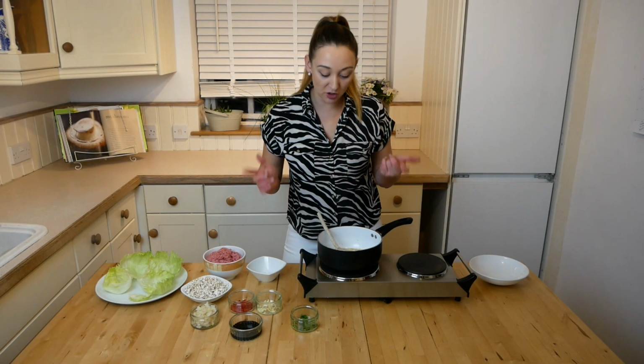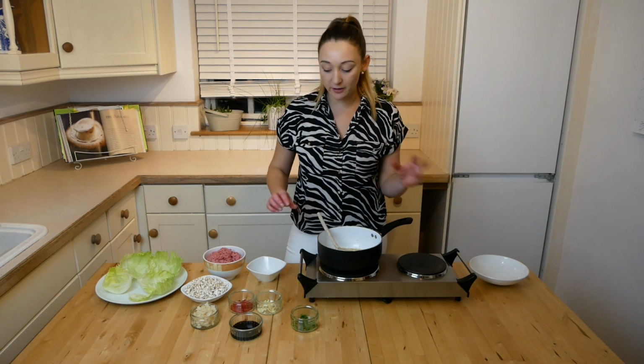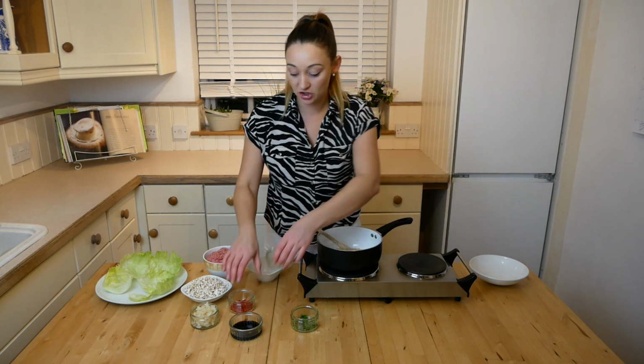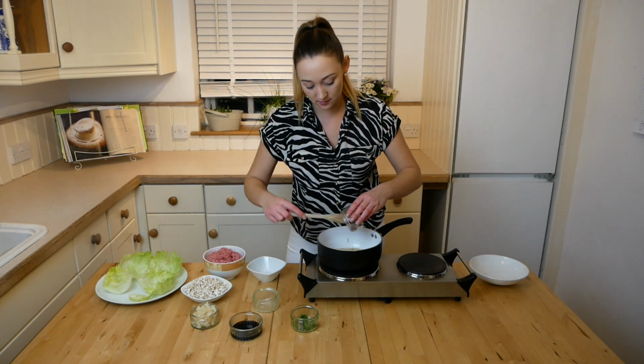So the onions have been cooking for about 2 to 3 minutes. So they're not softened, they've still got a little bit of bite to it. I'm then going to add the garlic into the pan, and I'm also going to add the chilli, and I'm going to cook this for a further minute.